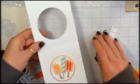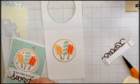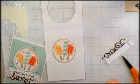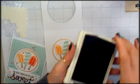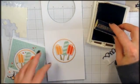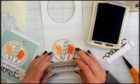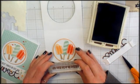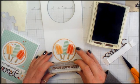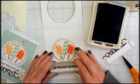Now, inside the card, let's add our sentiment. This says, "And you're one of the sweetest." Got chocolate chip ink. You want to center it right below the medallion, but make sure that it's low enough that when you close the card, you're not going to see it.